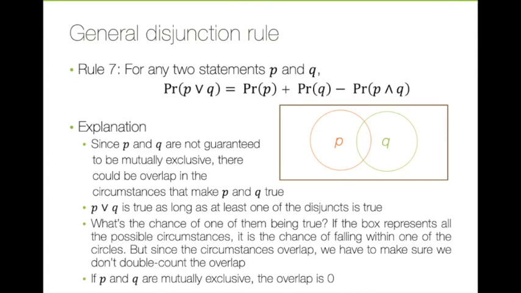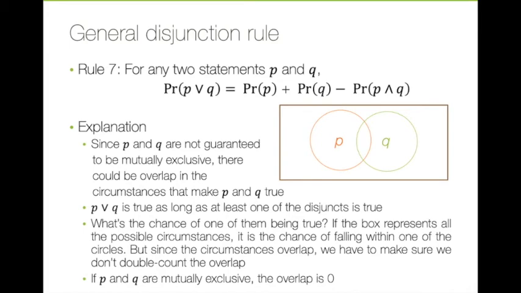Now, as I mentioned before, in the text you can find a derivation of this general disjunction rule. And what it depends on is our knowledge of which sentences are equivalent, some information we've used in a previous example, and also which sentences are mutually exclusive. The derivation's kind of long, so instead I'm just going to motivate why this rule works in general. You may, however, find the derivation useful, again, to understand how these probability relations work and how these equations work. So, what does this general disjunction rule tell us, and why does it make sense?